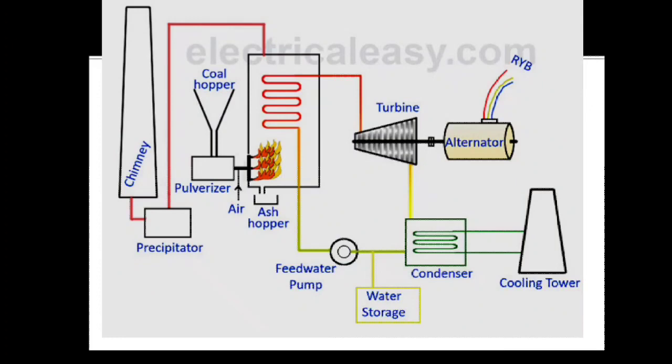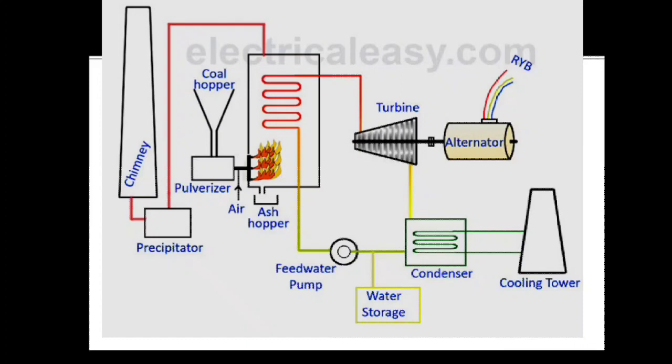Now we are using coal. Coal is the vital fuel that we are using in a thermal power plant. Generally bituminous coal or brown coal is used as fuel. The coal is stored as either dead storage or live storage. Dead storage is generally a 40 days backup coal storage, which is used when coal supply is unavailable.